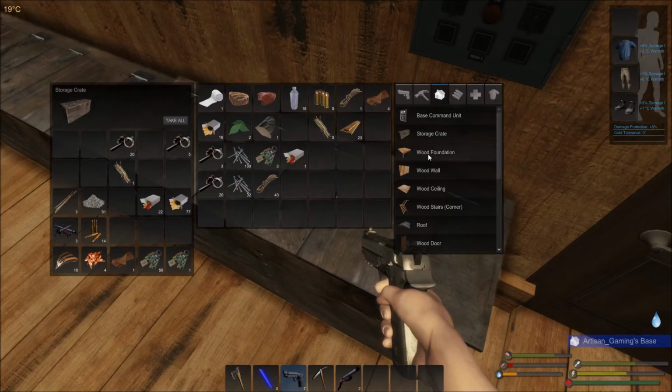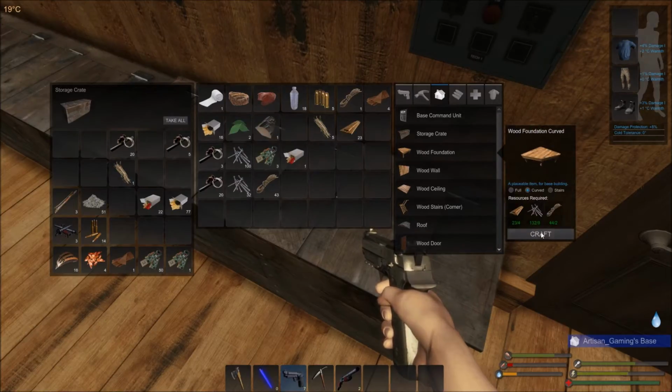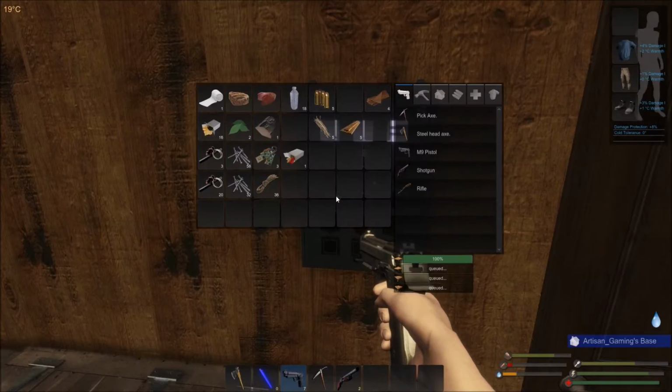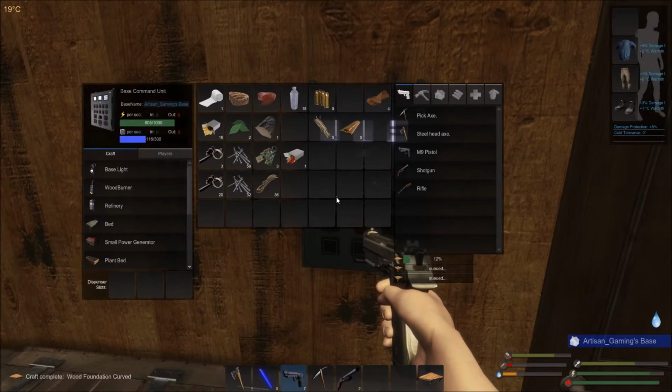All right, let's build 2 of these, because they need to hopefully go around the corner. And then we need to build 2 of those. What else do we need to build? Let's see what's in here. 116.